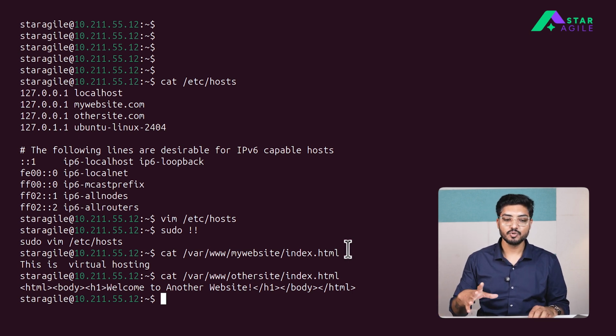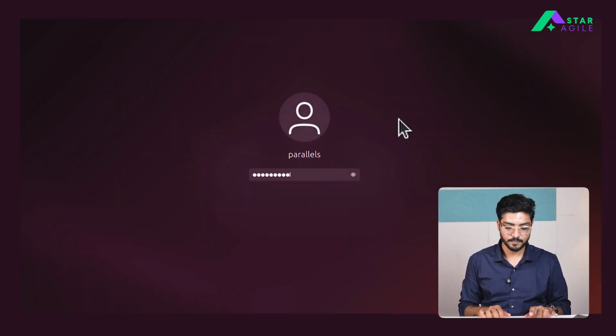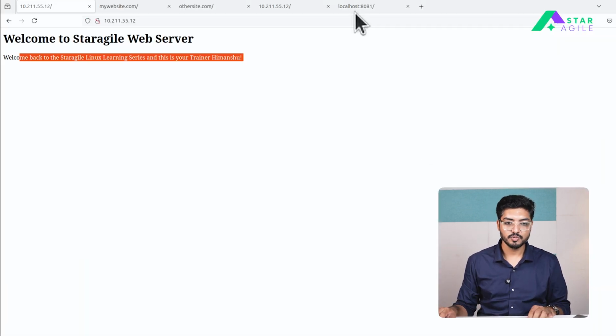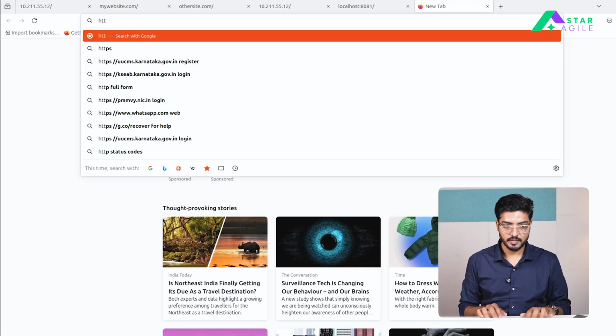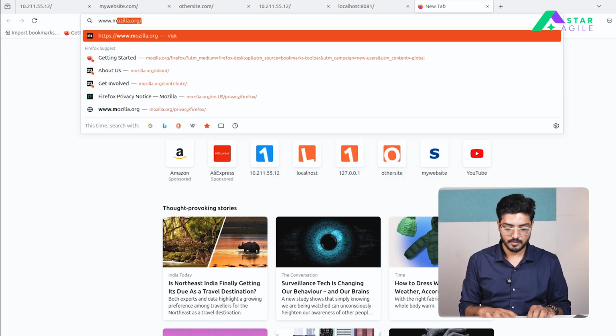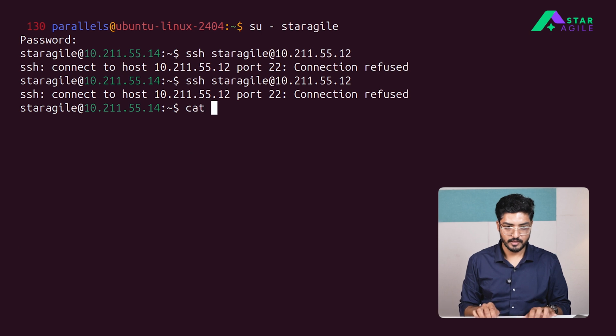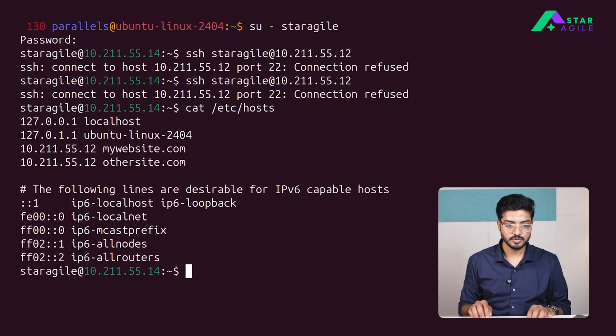So it's so easy to set up the web services, and you can access it from anywhere. Let's say if I try to access it from this machine, I should be able to access it. HTTP access or just www.my. It's just that you should also have the entry here as well in the host. So you have to update this, because this is a client machine.